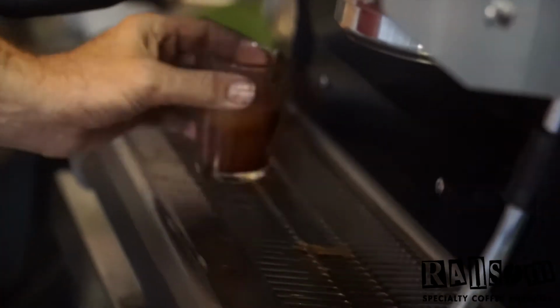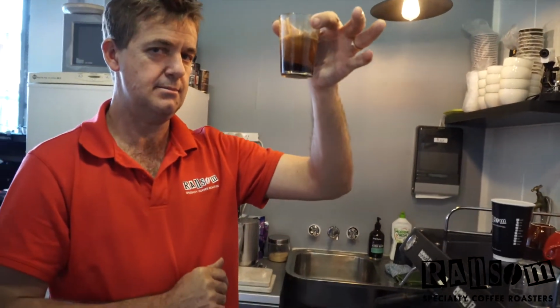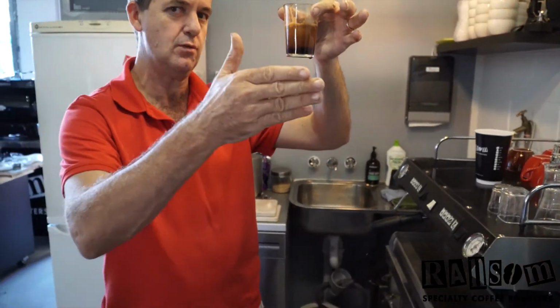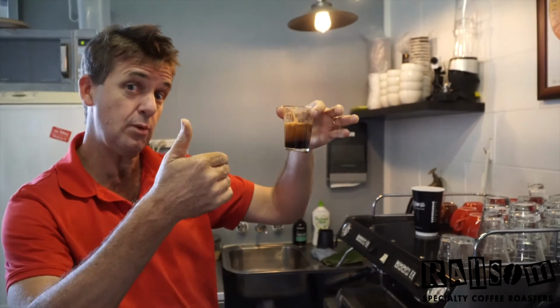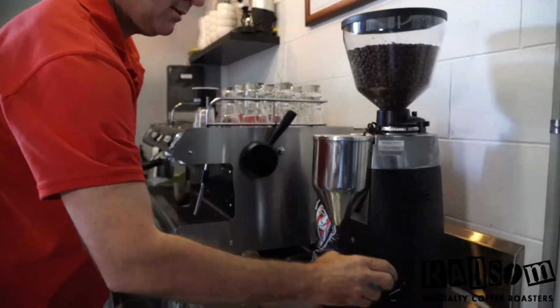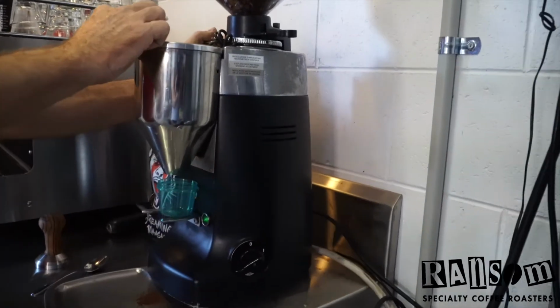And here's the fun part. It looks good, but for my recipe, we need 25 seconds. That was 29 seconds. So we've actually overshot, which is fine. So now we know we've just got to make it a little bit coarser. Okay, so now the same thing. We'll pop it in here. We'll make it a tiny bit coarser.